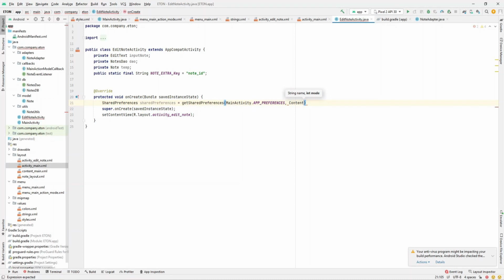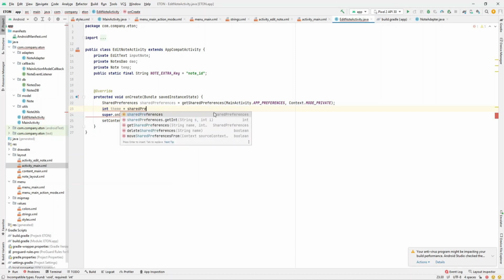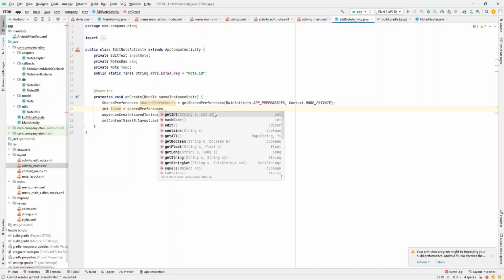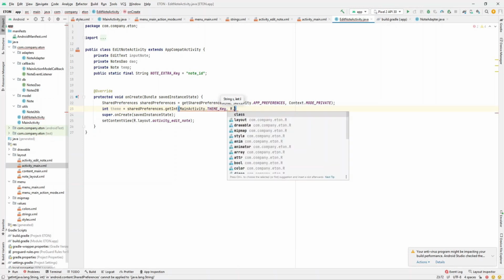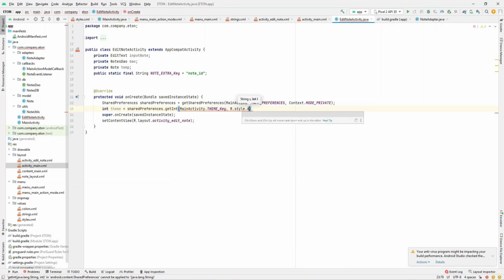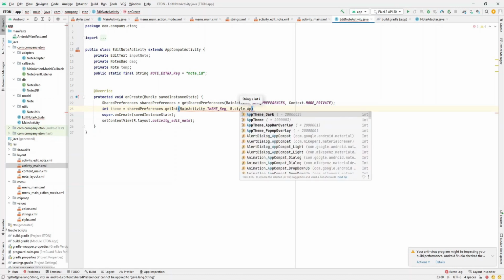And the context is mode private. Theme key. Type theme.